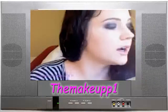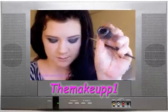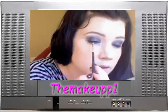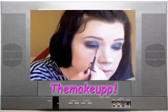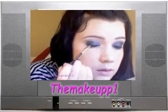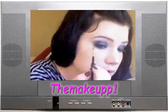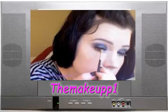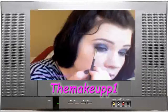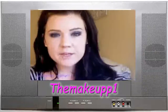Okay, next for liner, I'm taking, of course, my MAC 266 brush, and today I'm using my Clinique True Black cream liner. I'm doing a pretty heavy liner across. I'm not winging it out, but I am just lifting it in the corner, making it a little tapered. Then for mascara, I'm going to use a couple.